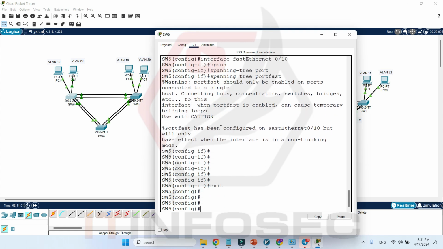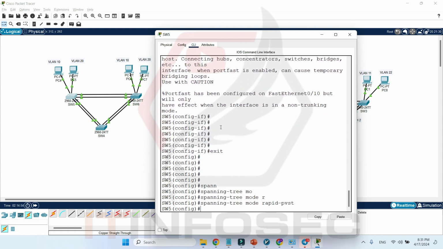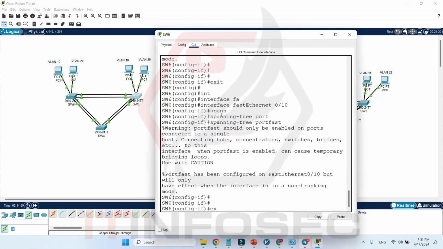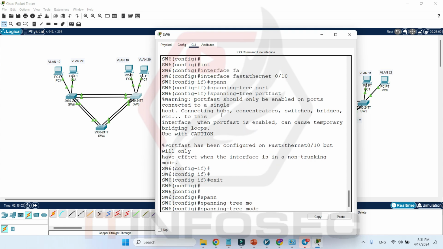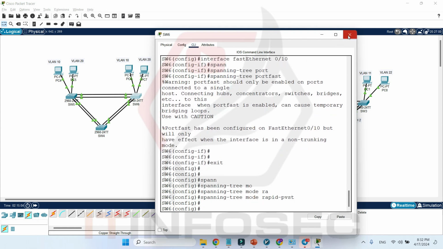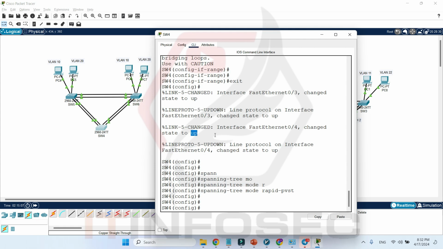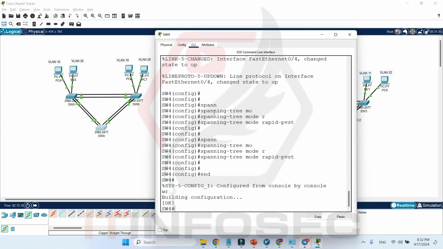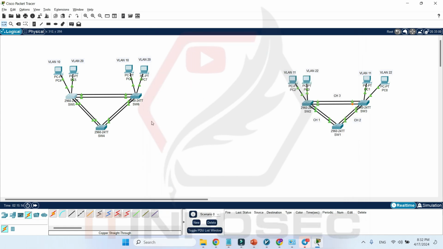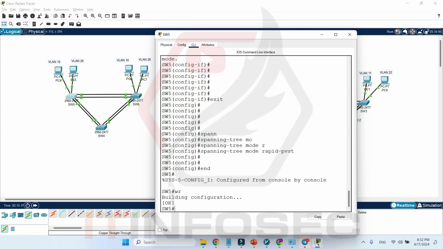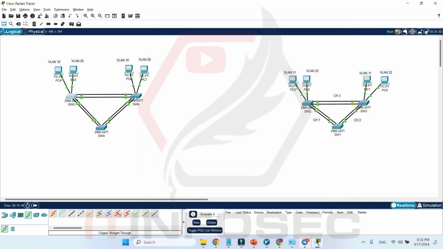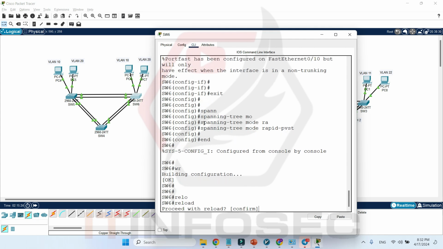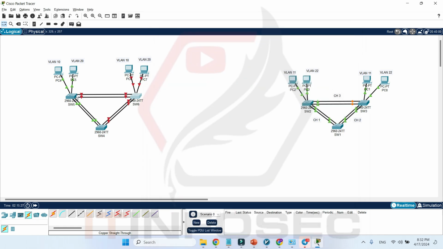And now it's time for configuring Rapid PVST. In global config, spanning-tree mode rapid-pvst on SW5, on SW6, and on SW4 as well, spanning-tree mode rapid-pvst. Then write memory on SW4, SW5, and SW6, and reload all switches on this side.